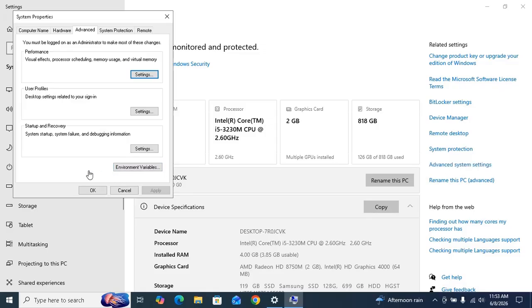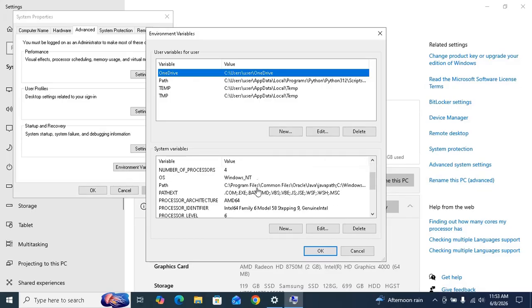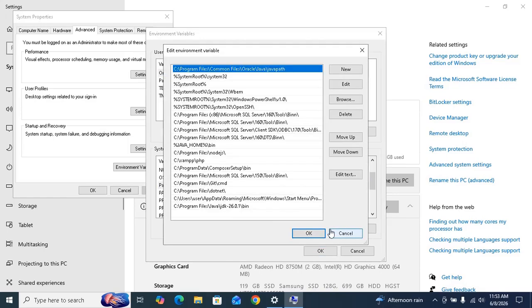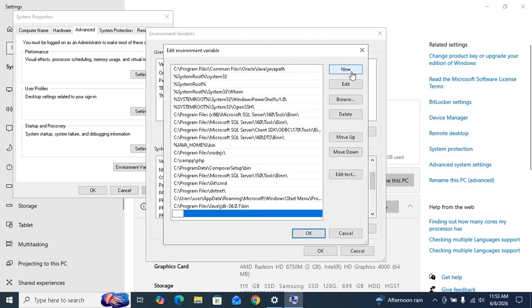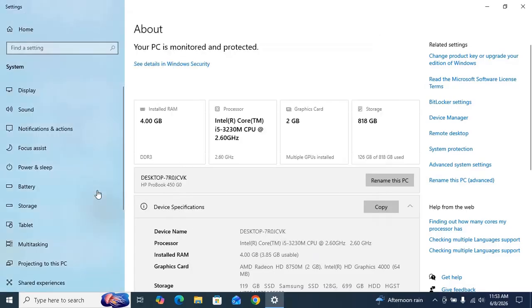Then click on environment variables. Then under system variables, click on path, edit, new and paste. Okay, okay, okay.